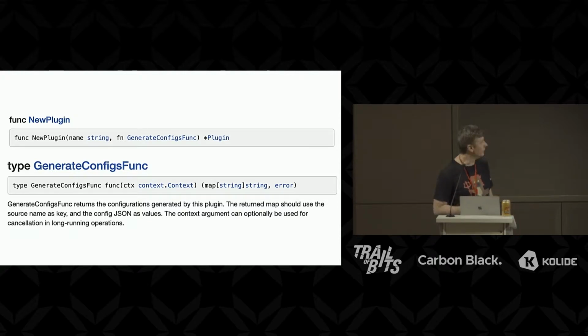And this function will return a dictionary where the key is the source of where your config is coming from, and the value is the JSON blob that osquery expects, that you've seen on the filesystem plugin, and so on. And inside that function, you can write any logic that you want.